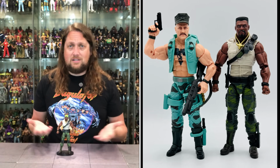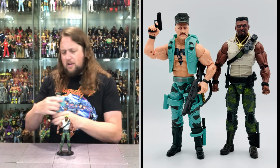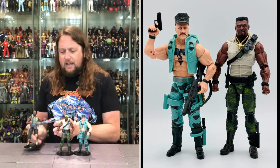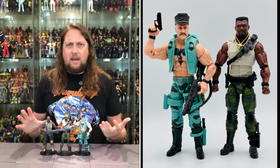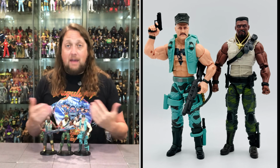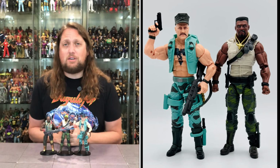What's your thoughts on this? Is this one worth a pickup for you? Let me know in the comments down below. Got a couple other big boys to put next to him just so you can see how big he really is. Watch out for that big gun on Roadblock. But of course, he's a big guy just like these two here. Got to have a guy named Heavy Duty be big and bad like Heavy Duty. But there it is, Heavy Duty and his friends.